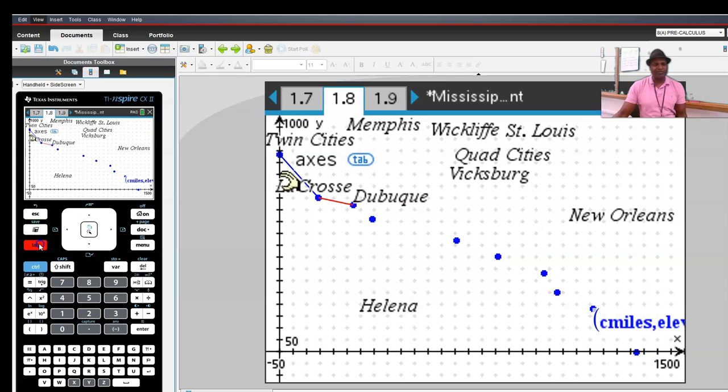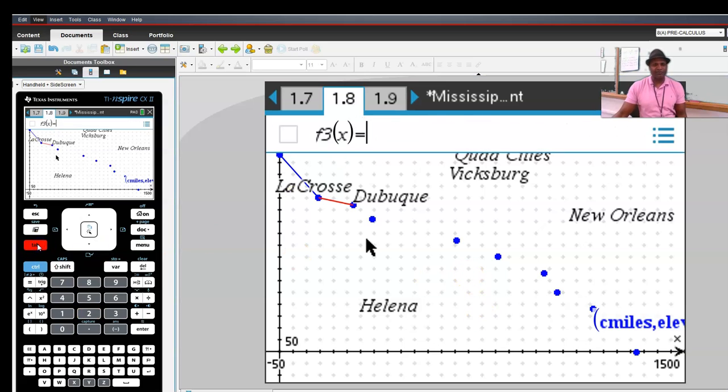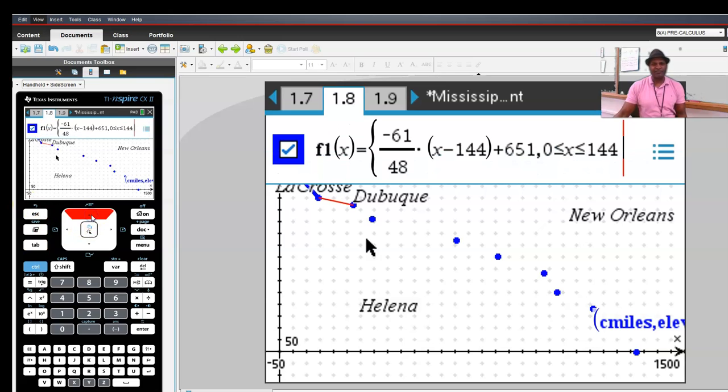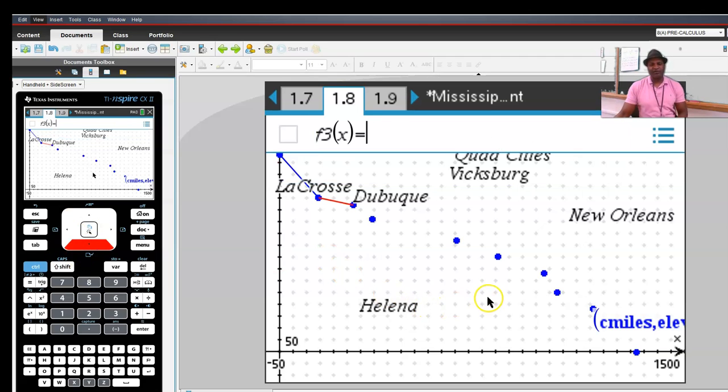And remember, if I go back and hit tab and put it in the next, if I want to see the ones that I did before, they're still up there. They're still there, okay? So I'm on F3 now.